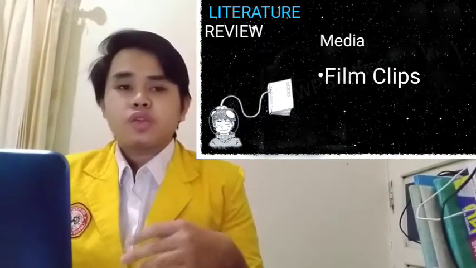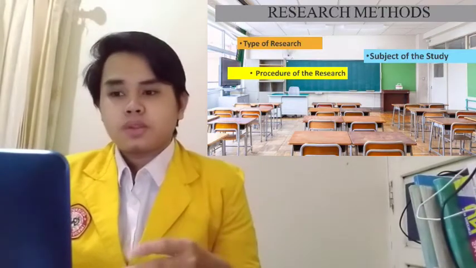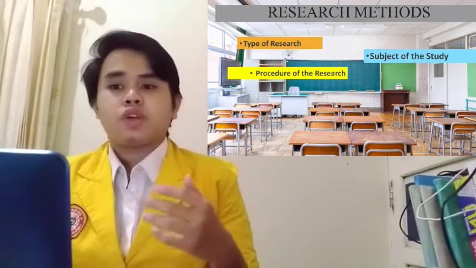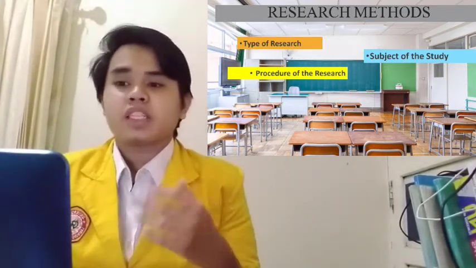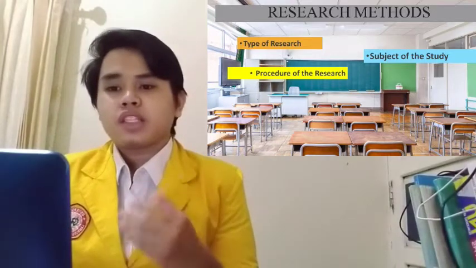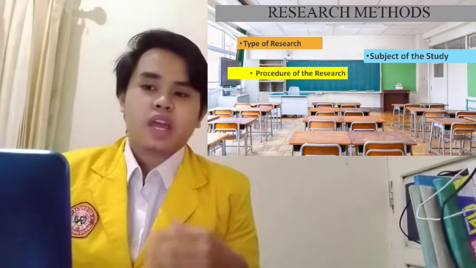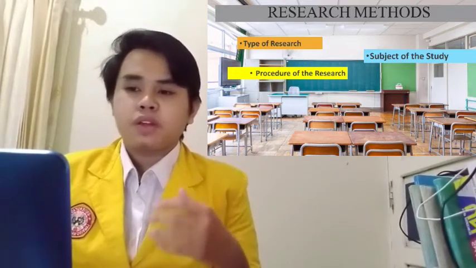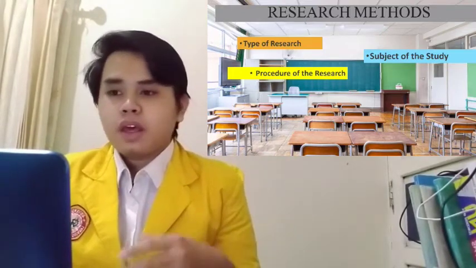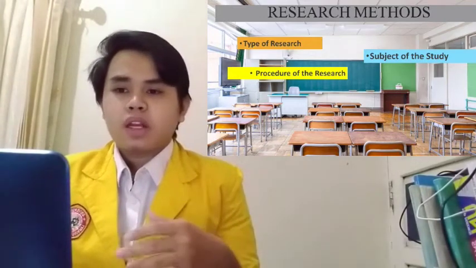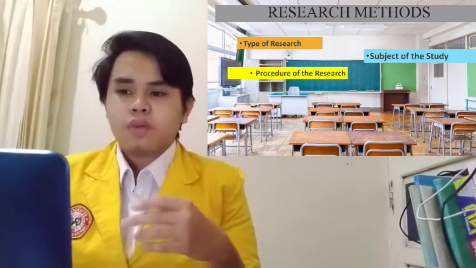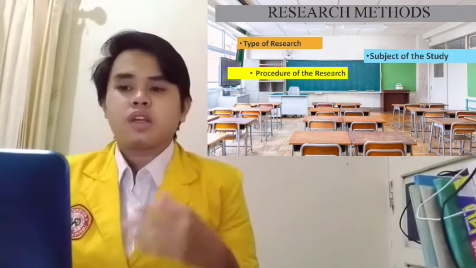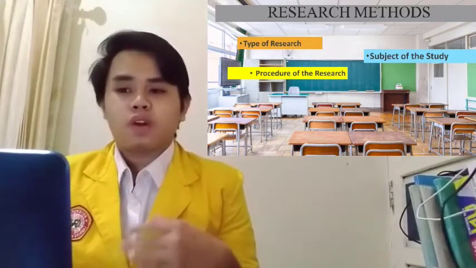And then we are going to the Research Methods. Type of the Research. The objective of this study was using film clips to improve student listening comprehension in SMA Negeri 1, grade 11. It was action research study because it was aimed to improve real atmosphere of teaching and learning process by involving participants in the setting where the research was done. At first, this study was planned for cycle 2. But at the end of cycle 2, if the involvement in the classroom activity was not satisfactory yet, the researchers decided to conduct cycle 2 with some changes for improvement.